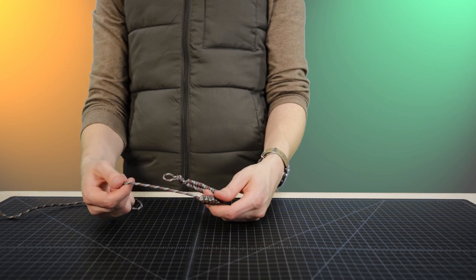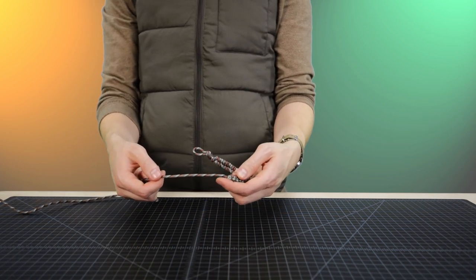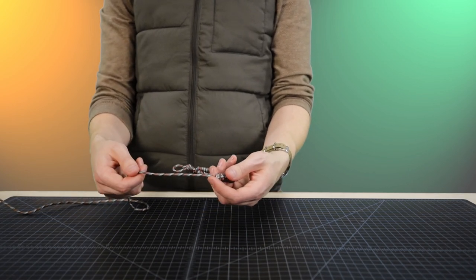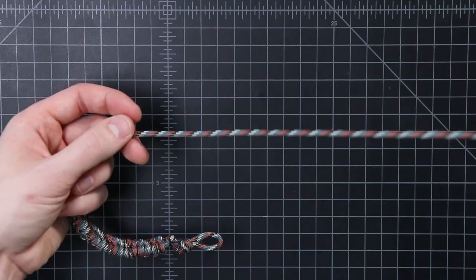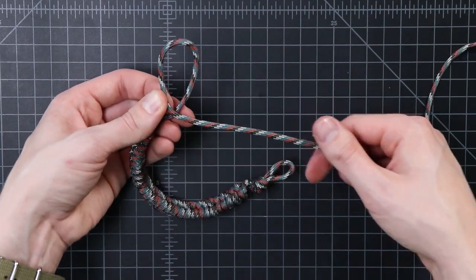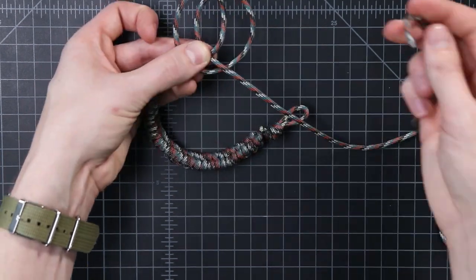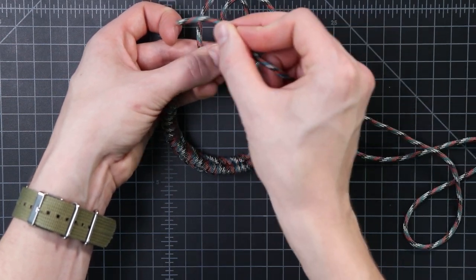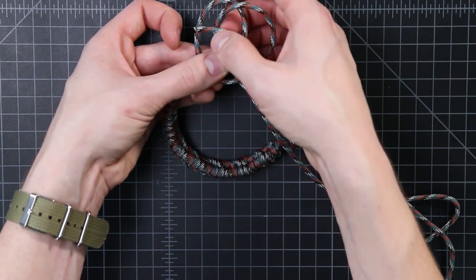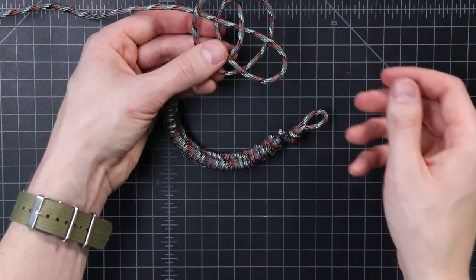Alright, now on this end we're going to be using the single strand diamond knot. You could also use an Ashley stopper knot if you like. It's probably a simpler one. We covered the diamond knot in a different video. We'll link that in the description, but we'll cover it again quickly here. Start by making an overhand loop, followed by another one, until you get this pretzel shape. And then we're going to be going back to the left, going over, under, over, under. So over the first one, underneath the second, over the third, underneath the fourth. Until we have these three loops.